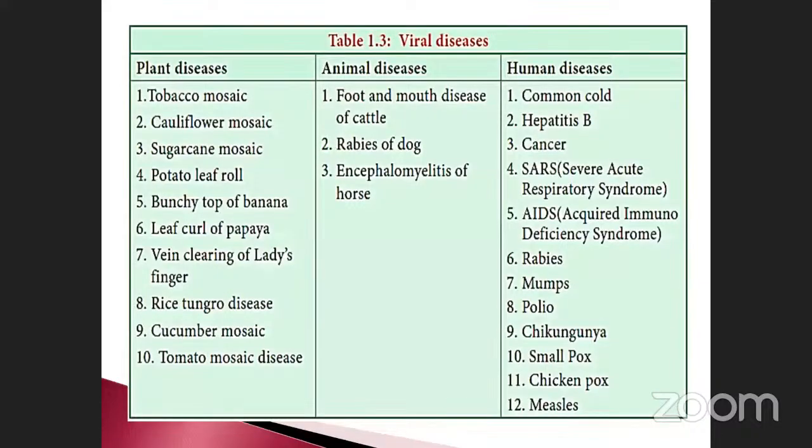Okay, see here. So what are the viral diseases present? They may be divided into three categories: plant disease, animal disease, and also human disease. The plant disease, tobacco mosaic virus, TMV. Okay, we will study these things very deeply. TMV, tobacco mosaic virus, contains nucleic acid. Which type of nucleic acid?